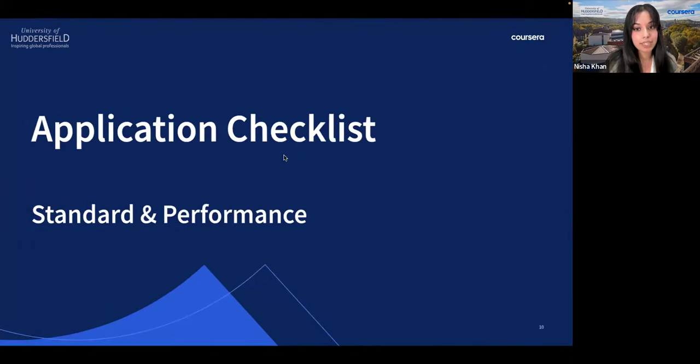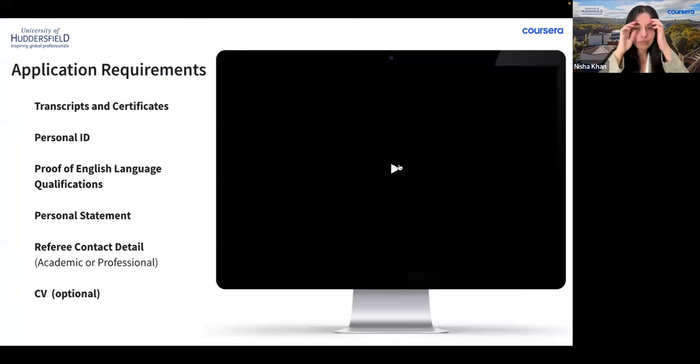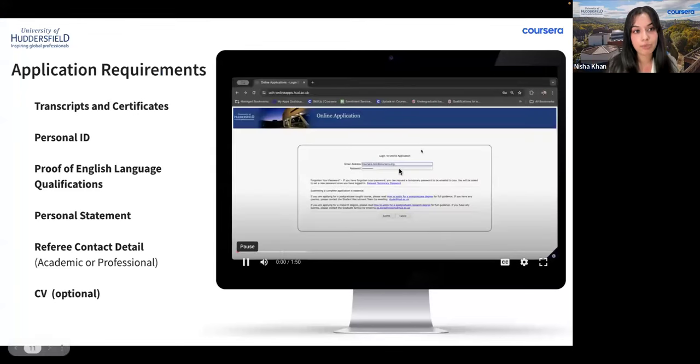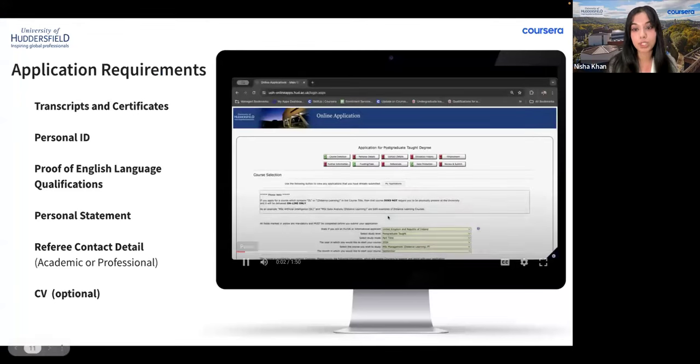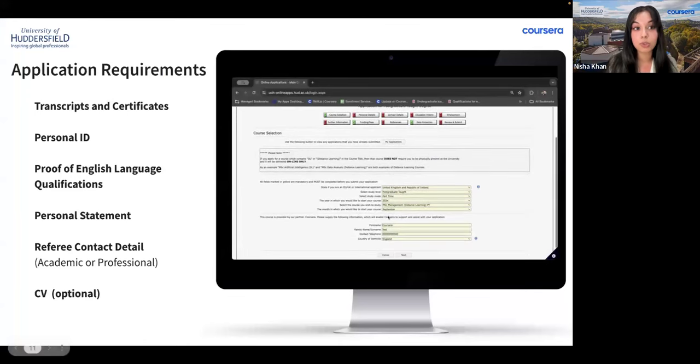Great. So let's talk about the application checklist. Applications are currently open for January 2025. If you wish to apply for the Master's degree of Management or for the performance-based application route, I'm going to talk to you a bit more about the documents you need in order to apply. Please note, all these documents are mandatory to apply for the standard direct entry route, and then we'll discuss the PBA in a second.